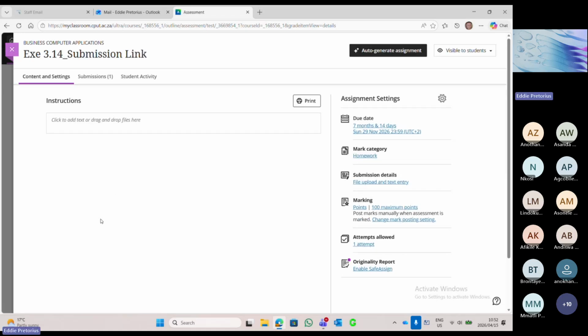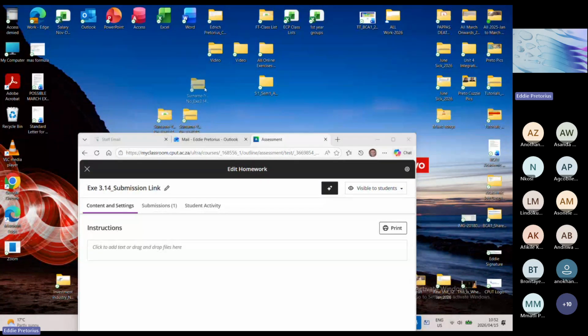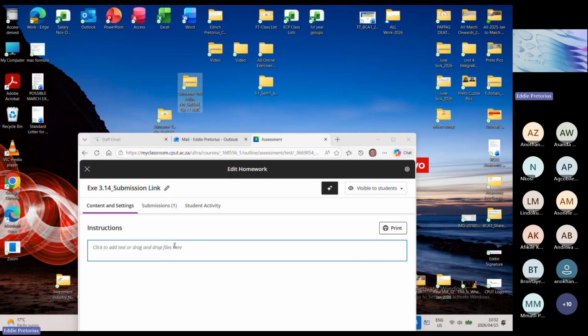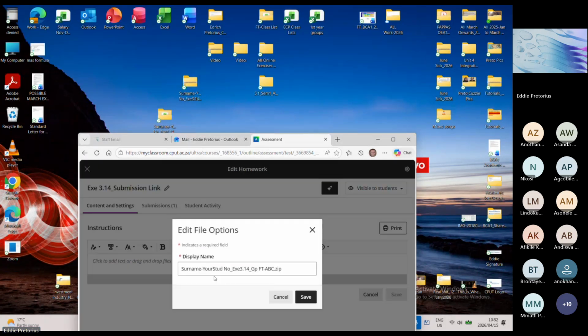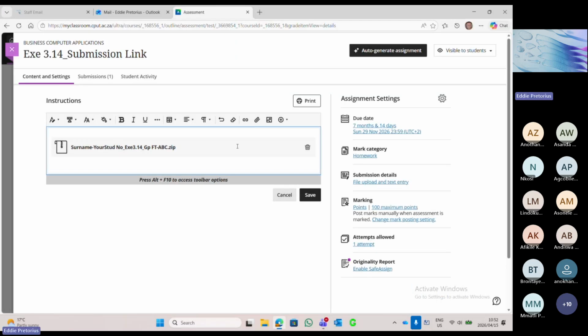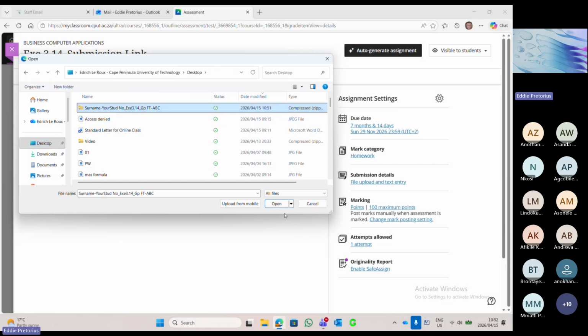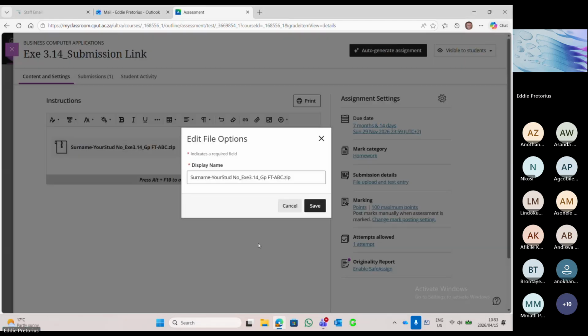Right. Now you can see here, there's something here. We can click and drag the information, or I take my mouse, I'm going to show you both ways. Minimize my screen. You see that file over there? That is a zip file of 13. I'm going to click and drag it into there and see what happens. And I'm going to say save. Or I can go to the paper clip over there, and I go to my desktop. And there's my zip exercise. And I say open. And I say okay.